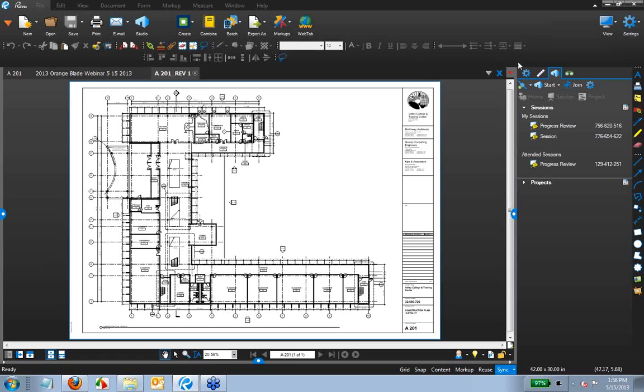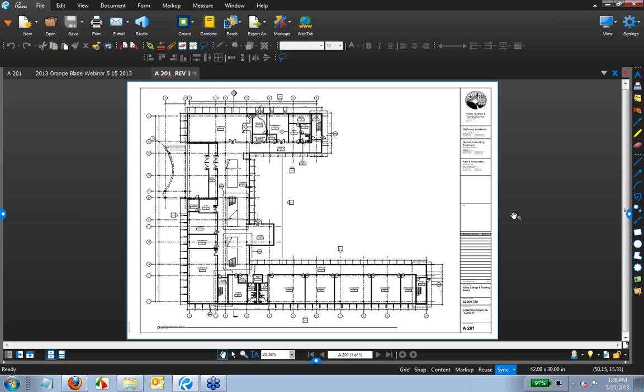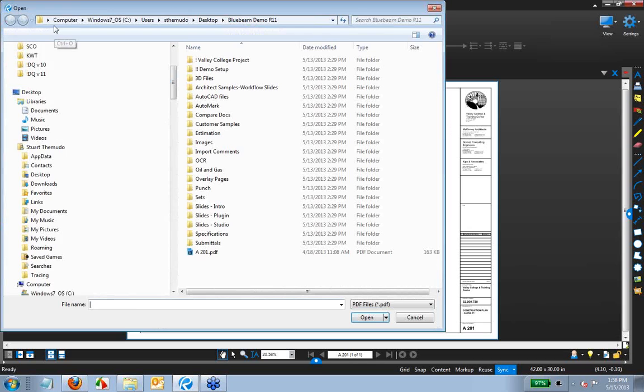Oh, great question. Now, the Revit native file format is RVT or RFA for the families. Revu does not open those files natively. Revu operates on the PDF file format. So one of the things you can do with our Revu CAD is have the ability to publish to PDF using the Bluebeam plugin. That allows for batch creation of PDF as well as 3D PDFs.